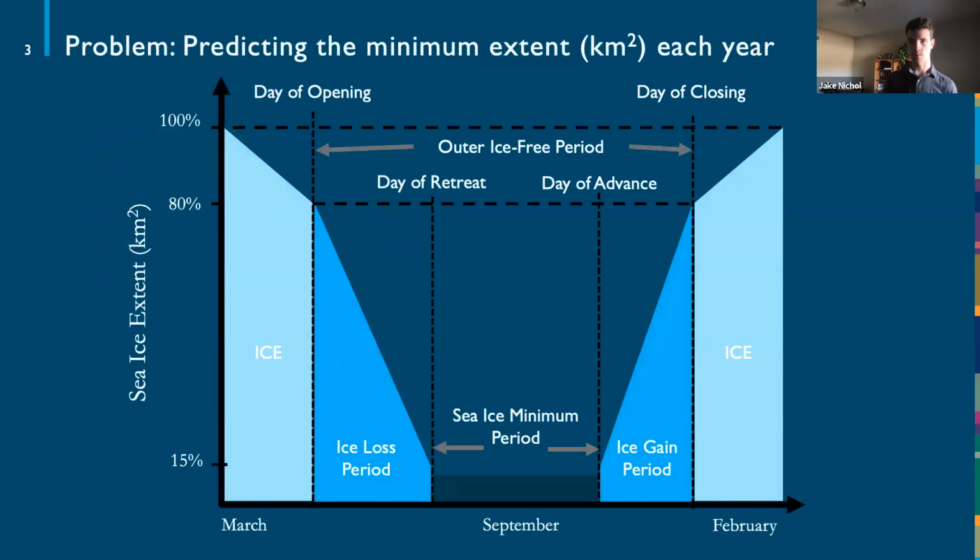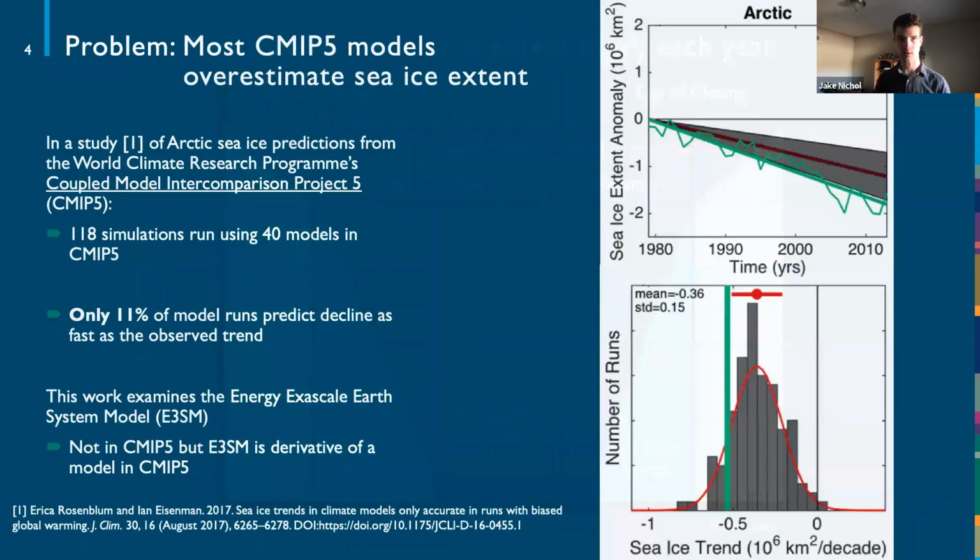So the problem that we want to address is that the Arctic sea ice extent is declining over every decade. And this has impacts around the globe. As many of us here are probably aware, the minimum sea ice extent in the Arctic is in September every year, and then it starts growing again in the winter. So predicting how much sea ice extent there will be in September, and when roughly that minimum will occur, is very important for climate dynamics around the globe.